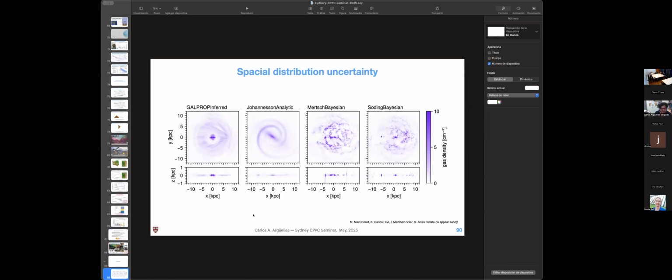Here I show you some examples of models of gas distributions that are out there in the market. You can see that they look quite different, right? So when you put these uncertainties in, both the normalization of the whole flux, which depends on the steady density, and the spatial distribution are quite uncertain. That's what smears out, that's why the galactic neutrinos don't quite reach this 5 sigma level. This is because we don't understand this emission as well as we could, due to our limited understanding of the gas distribution in our galaxy.